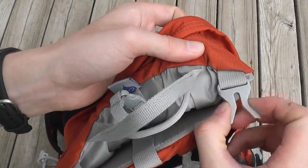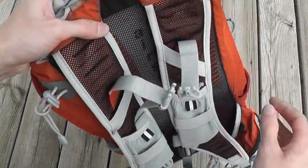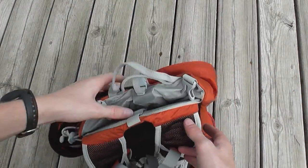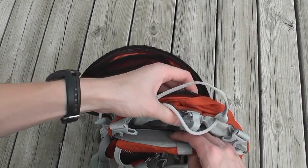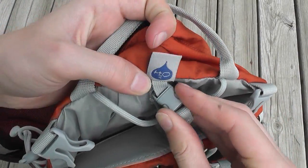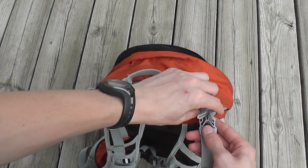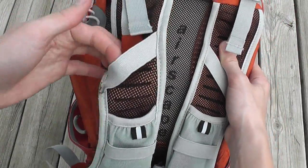In the back you have two buckles that let you access your hydration bladder space. There is a plastic sheet for suspension in there, but it's not like you have an aluminum stay or tons of suspension — it just gives some rigidity. You slip your hydration bladder in there and attach it with a tiny little clasp. What's nice is that the tube for your hydration bladder comes out either side depending on whether you're right- or left-handed, so it's not going to hit you in the back of the neck — it comes out the side and you run it down through here.